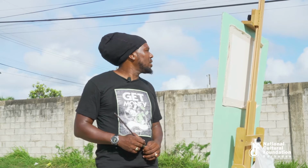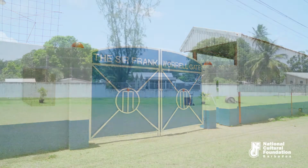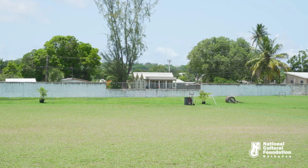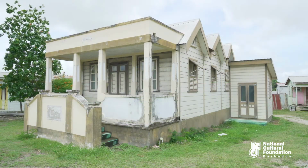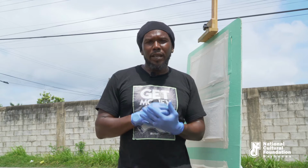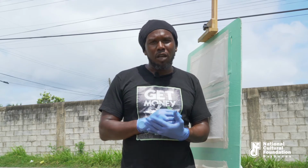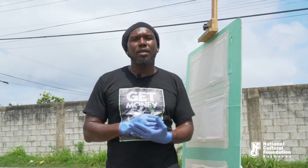Today we are outside the Empire Sports Club, Bank Hall, just opposite Sir Frank Worrell's house, where he grew up. One special consideration: oil paints have a different temperament and drying process than water-based paints.